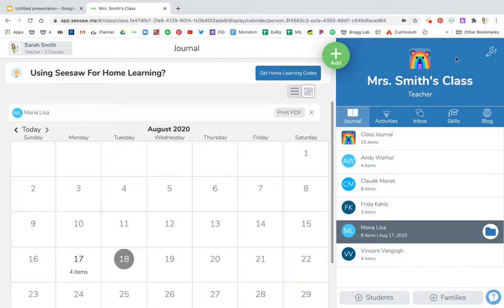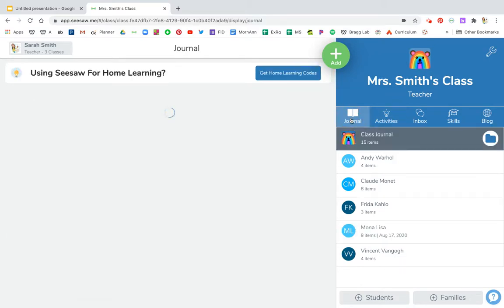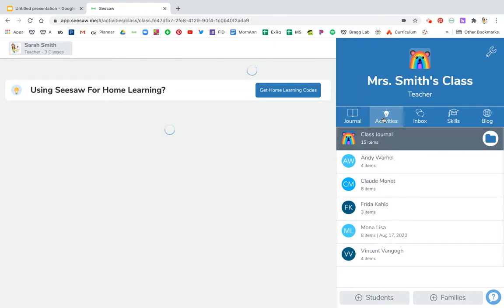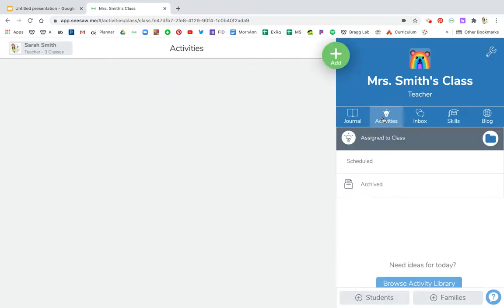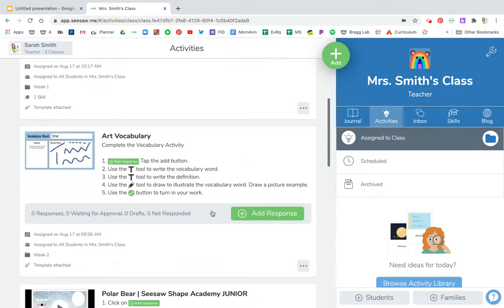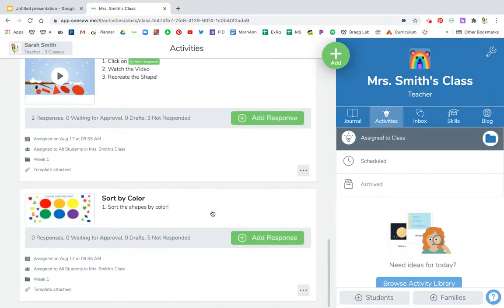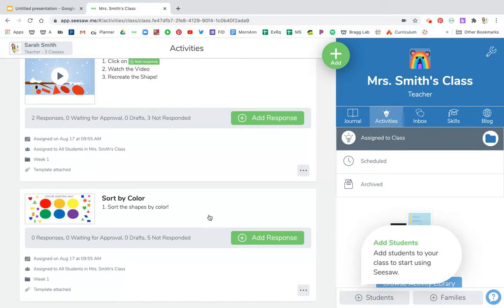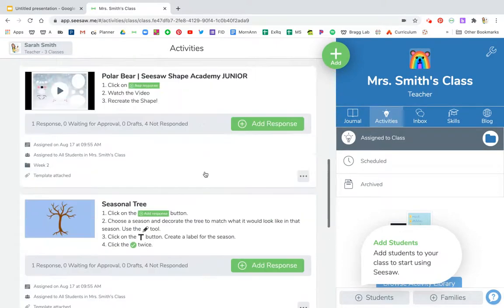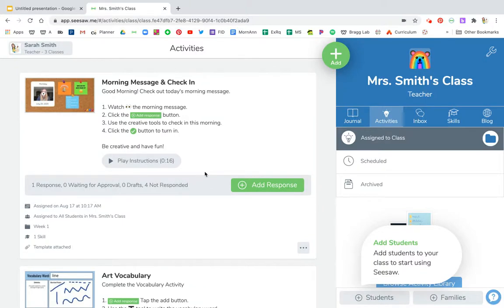All right, so let's go over to the right hand side. What are all these buttons up here? This one shows everything that's in the journal. We have activities. When you assign activities, they will all come up in here. As I said, I am so sorry, slow. There we are. These are all the activities that I've assigned. I promise I will go in on how to assign them, but for now, you can kind of see where they are.